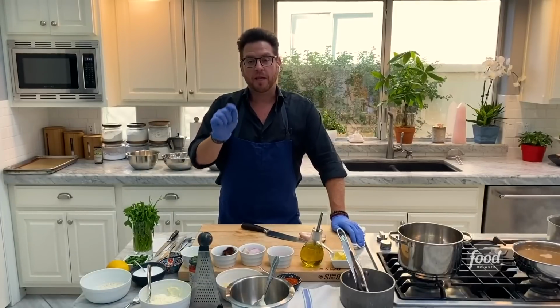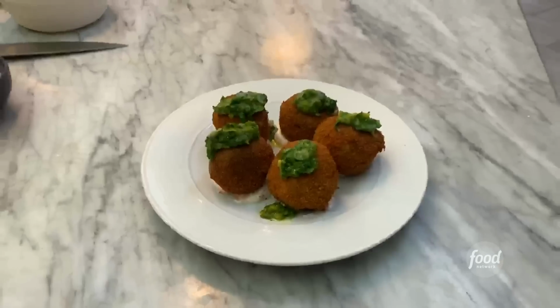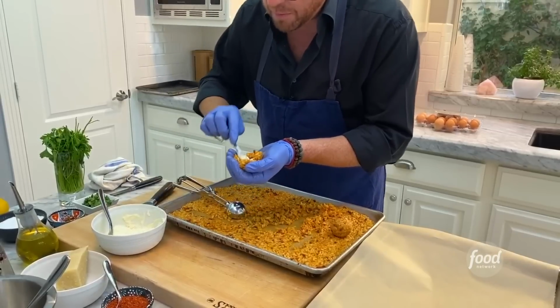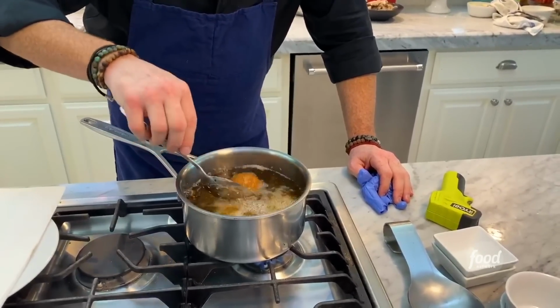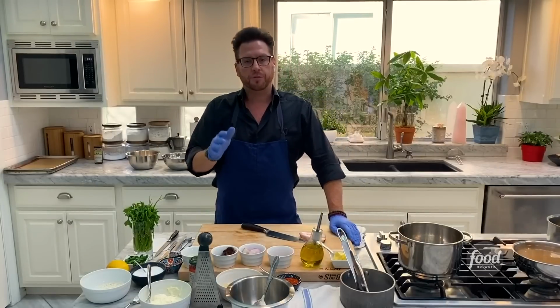We are gonna make a sun-dried tomato guanciale Robiola Arancini. That's a lot of vowels. It's a lot of vowels. So it's delicious. Everyone loves arancini. There's something about arancini that just exudes a certain excitement for everyone when you say that it's on a menu. They're easy to pop in your mouth. They're a lot of fun.